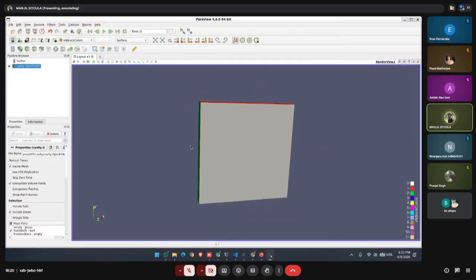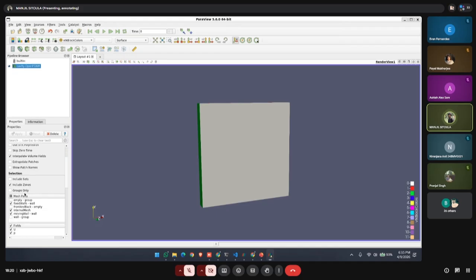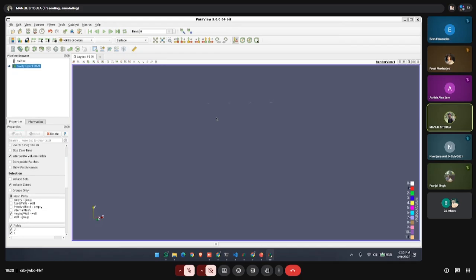So this is our domain, and if we see the upper wall, this is the moving wall, the boundary named movingWall, and these are the fixed walls, and front and back we have empty. We are dealing with a 2D simulation.